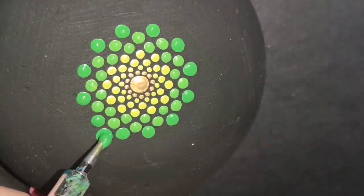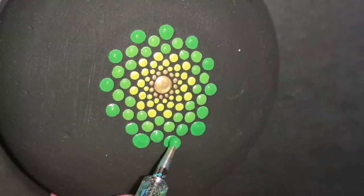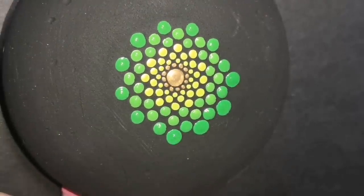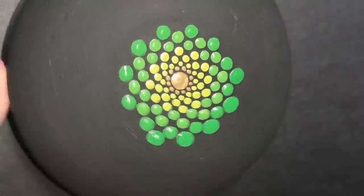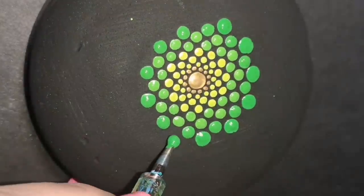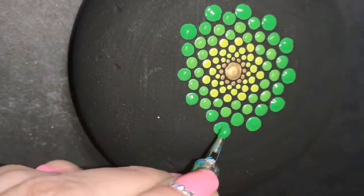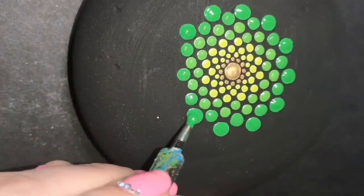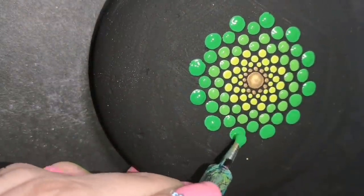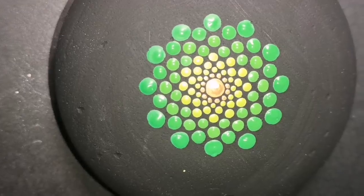As you can see, I did three — two layers of that green, added a little bit more, and my dots just keep getting bigger and bigger. I just kept adding a little bit more bright green to my lime green, and it changes the color gradually until it gets to look just like bright green in the bottle. Then once I have that color, I'm going to be adding a little bit of teal — and we're going to gradually change our green into teal, but at the same time our dots are getting bigger.